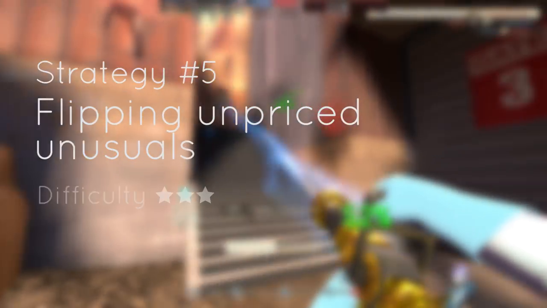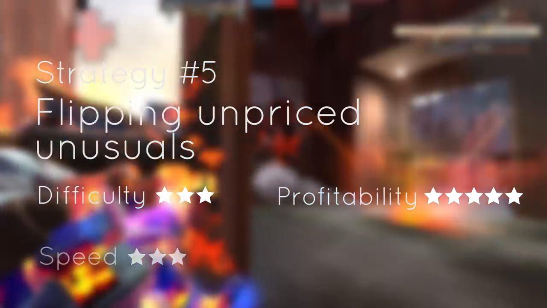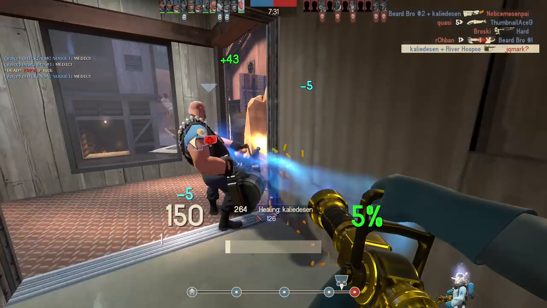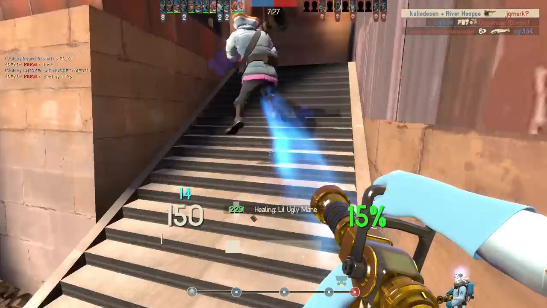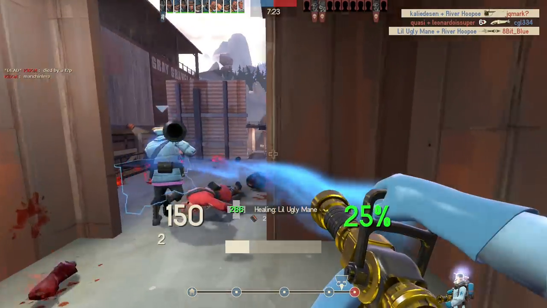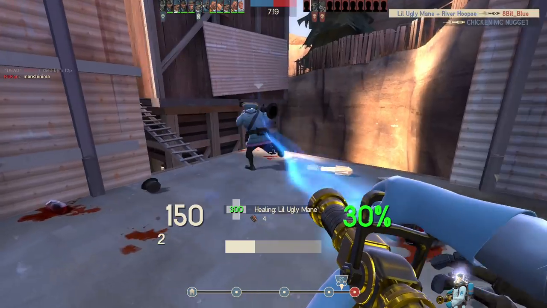I would rate this a 3 out of 5 difficulty, a 5 out of 5 profitability, a 3 out of 5 speed, and a 3 out of 5 risk. If you remember back to my episode on unpriced unusuals, I said that unpriced items are some of the most profitable in the entire game. Now, I wasn't kidding at all when I said that. Unpriced unusuals can be stupidly profitable, and making profit with them is actually very straightforward.